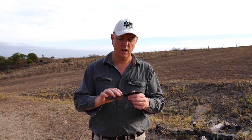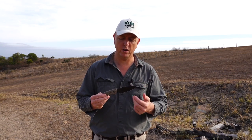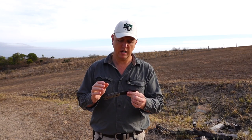Now, the actual use of it, it feels nice. Whether you have it in the sheath or just in your hand, you can just really get a great purchase on it. You can use it to pry, like I was showing there with prying bark off different bits of timber. You can use it around the camp, cutting up food items. You can also have it in your saddlebags. If you're into horse riding, you can easily cut leather with it or cut rope out in the field, whatever you want to do. It's just a very, very high quality knife. And when you do get something like this, it's a lifelong investment, guys. This is the sort of knife that I'm going to have forever. They're just not going to wear out even after a year.